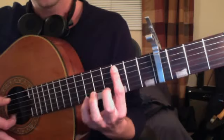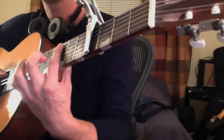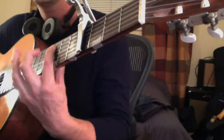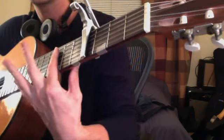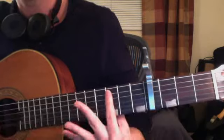So one problem with bar chords though is really people put their finger up like that. What you want is it needs to be flat on the side a little bit. So it doesn't need to be straight up and down like that. That's too awkward. It kind of curves on its side a tiny bit.